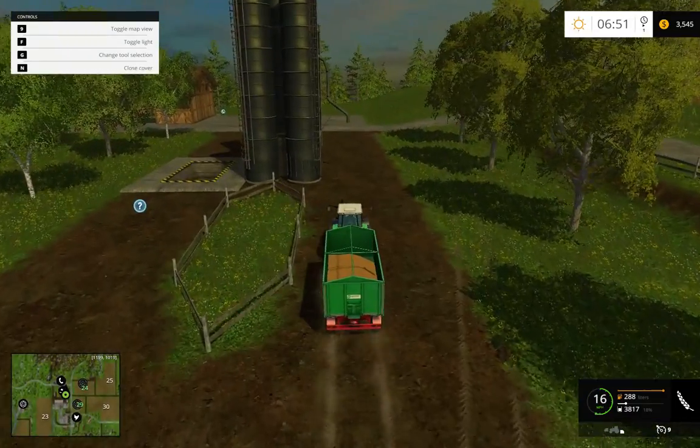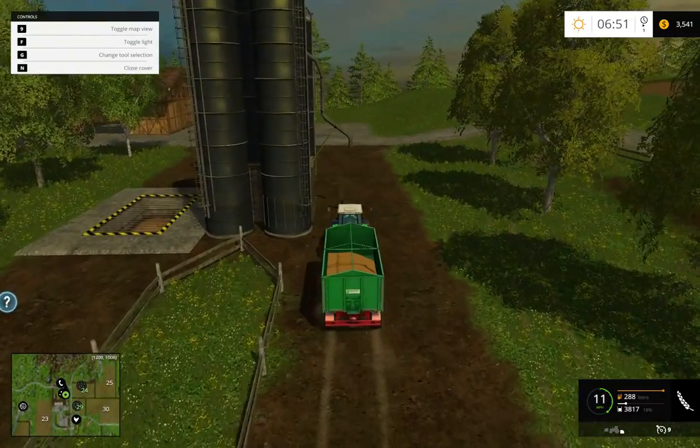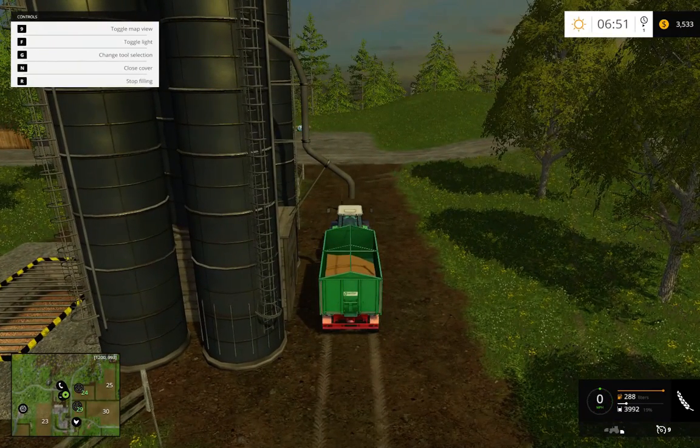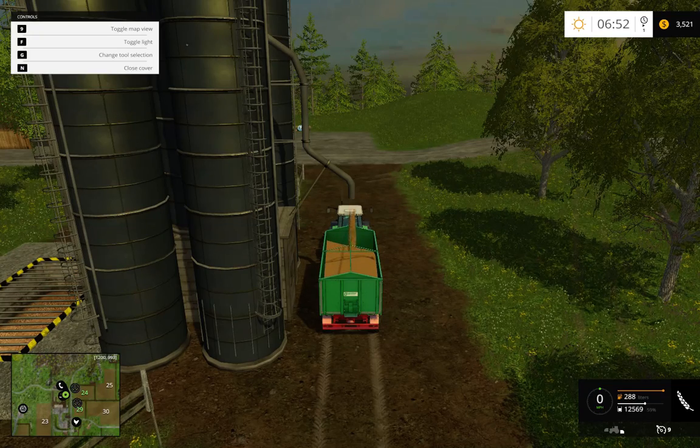And in 13, I was used to playing these fairly flat maps, and maps without all this stuff. So we'll take all the wheat that's in there, and then we'll let him finish the field, then we'll go off and sell everything.